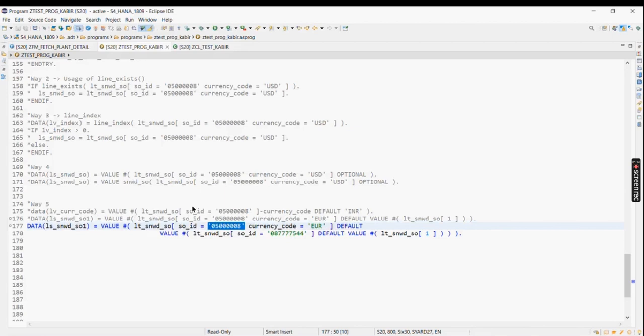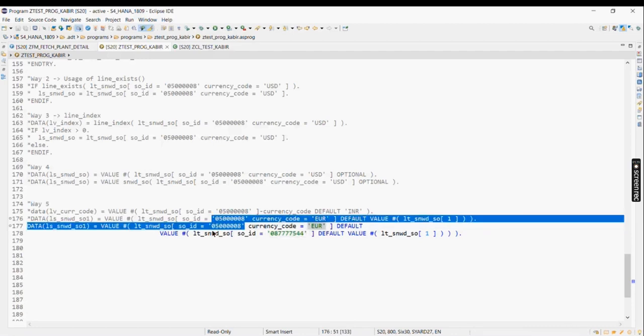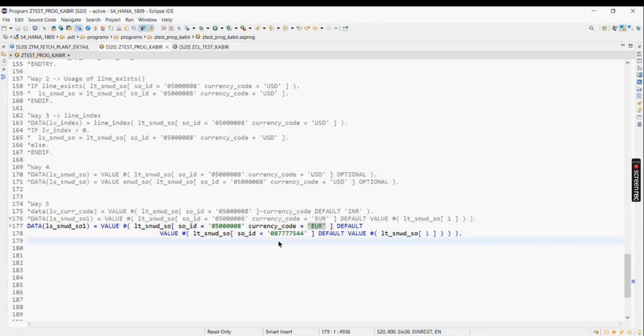Right. So you can pass this with, suppose you have something. This I have hard coded here just for showing you. Suppose you have it in some variable or some other work area, you can pass the same and check out. It's not that you have to hard code it here. These can be replaced with your variables or any work area components also. Understood? Yeah, got it. Thank you.